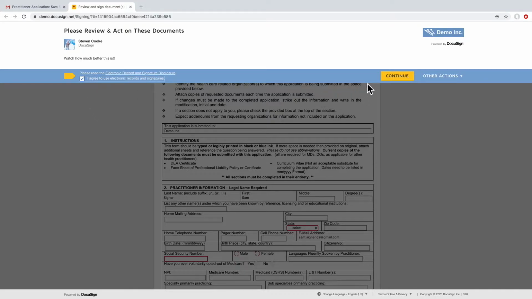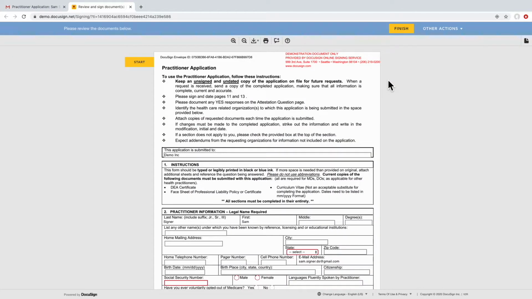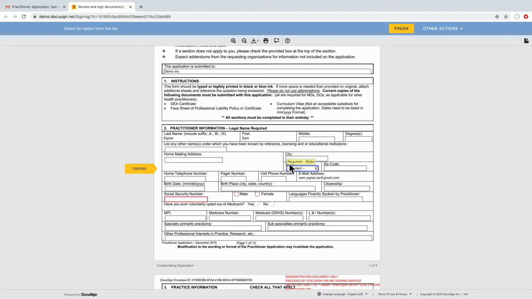The best part is they don't have to try and find a printer in order to go through and fill everything out as well. Here we can see they're automatically brought into DocuSign secure servers to begin the application. We can also see that there's some boxes that are gray or optional and some that are red or required. This is critical because with DocuSign, you can make certain fields required to be sure that the signer knows exactly what information they need to fill out and are guided with this navigation bar on the left.